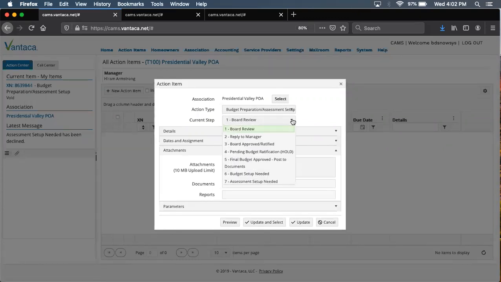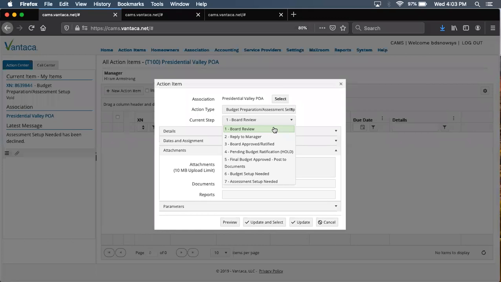And this first step of the action item, this board review step, is designed to assign this action item to your board members in their portal. So that means that your board members, when they go to log in to their owner's portal, they'll be able to see that they have this budget preparation action item in board review, and they'll be able to see any notes that you've left. So for those of you that do have your boards logging into the portal and approving invoices, dealing with ARC requests, different types of action items, this would be a really good way for you to facilitate that conversation in an electronic way by pushing that to the portal.